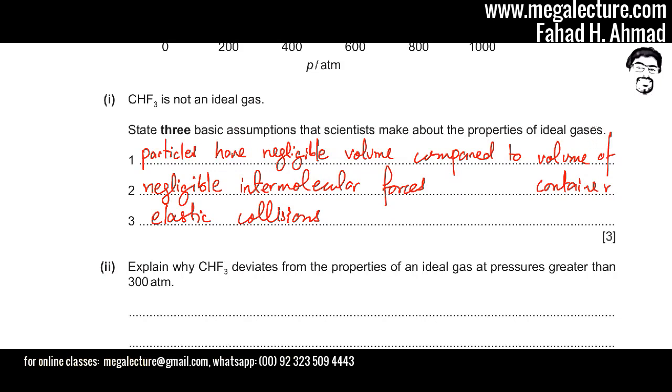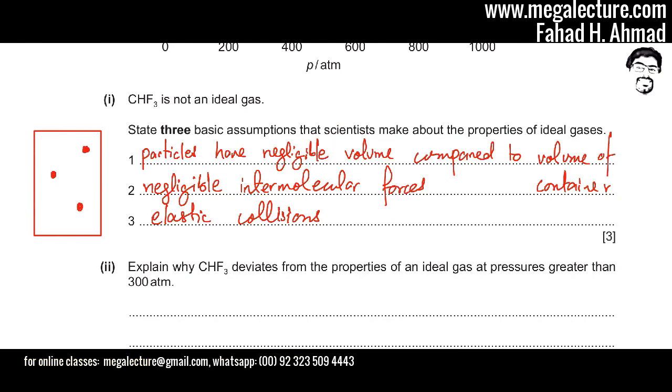What that basically means is that if I have a container that is filled with gas, then the gas particles themselves have negligible volume. Most of the volume being occupied is just empty space. So if a gas is occupying a particular volume V, then most of that volume is just empty space. Each tiny particle itself has very little volume.